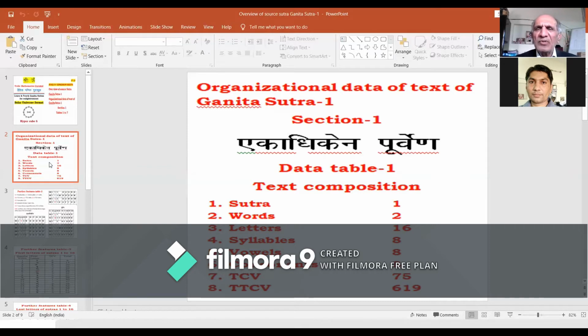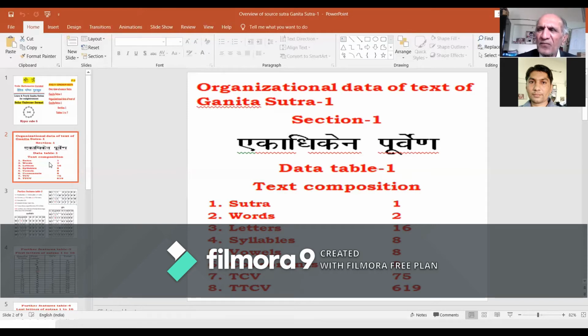Now, this range of 16 letters leads us to the TCV value as 75 and the TTCV value as 619. One may have a pause here and take note that the Devanagari alphabet is a setup of 50 letters.